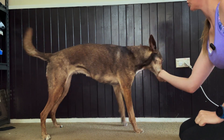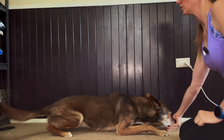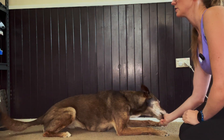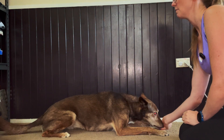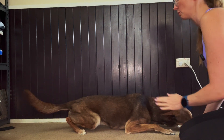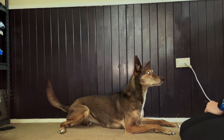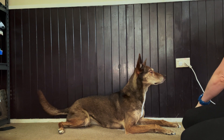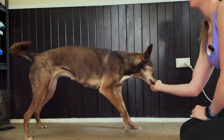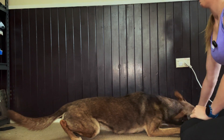We're in the stand. We're going to bring the treat down between the front legs, then pull forward a little bit so that the back end comes down too. What we're looking for is that lengthening through the lumbar region of the spine — just bring the treat forward a little bit. We're not looking for a crawl forward, just that tilt through the pelvis. She has tilted off to the side now, so let me try it one more time — that could be a sign of fatigue because we've done a few repetitions.